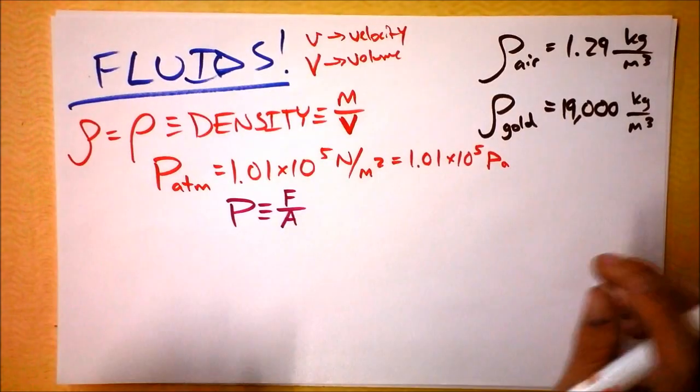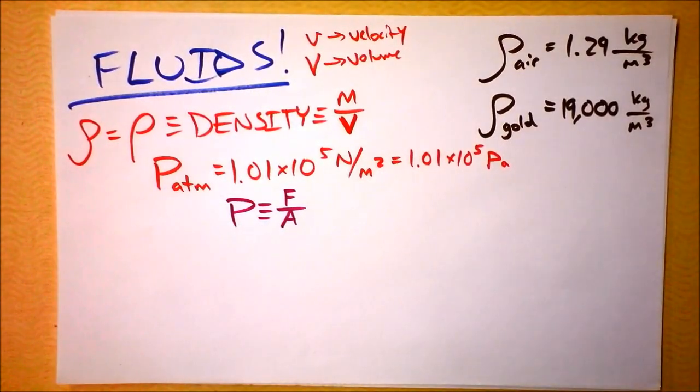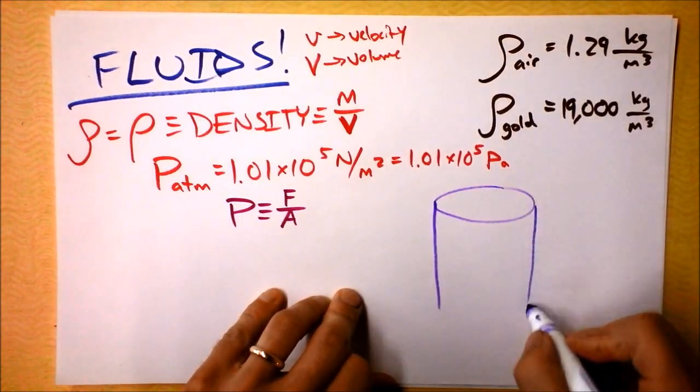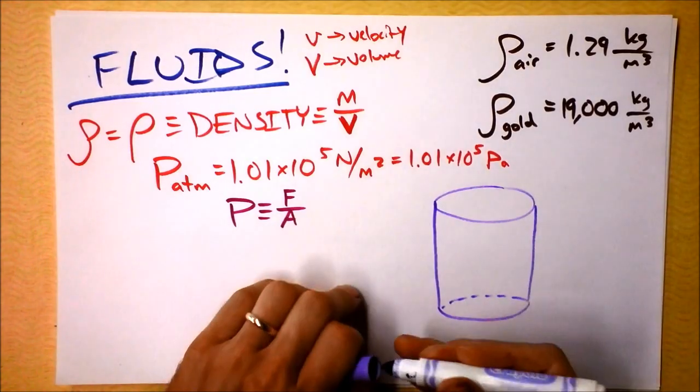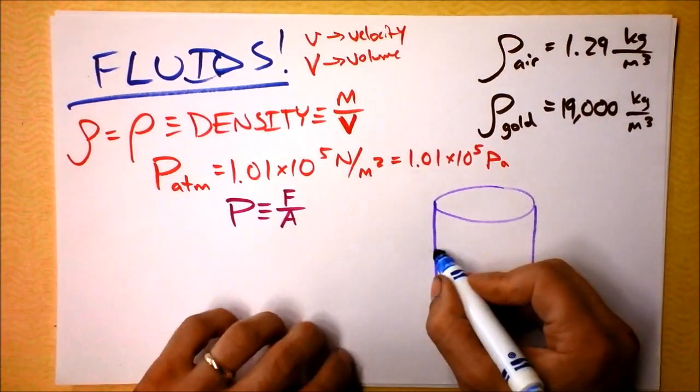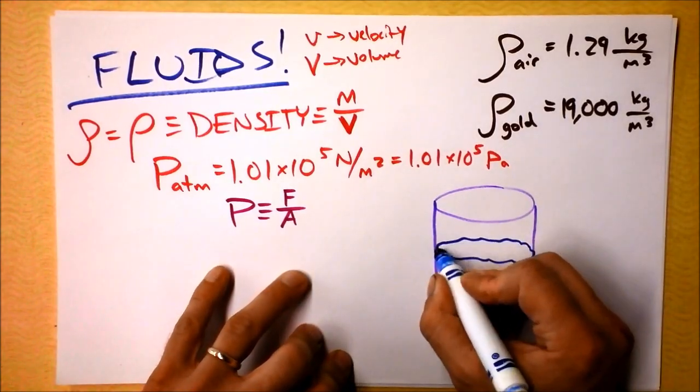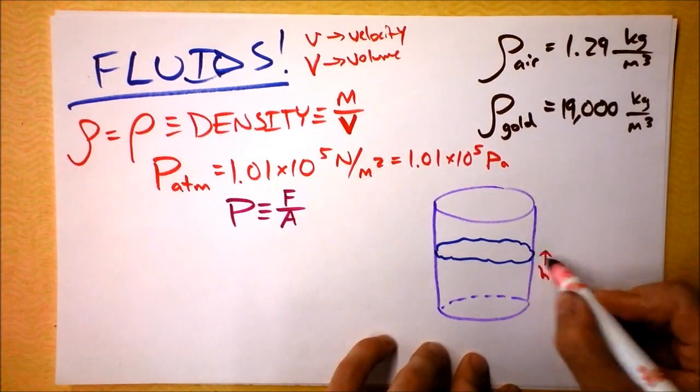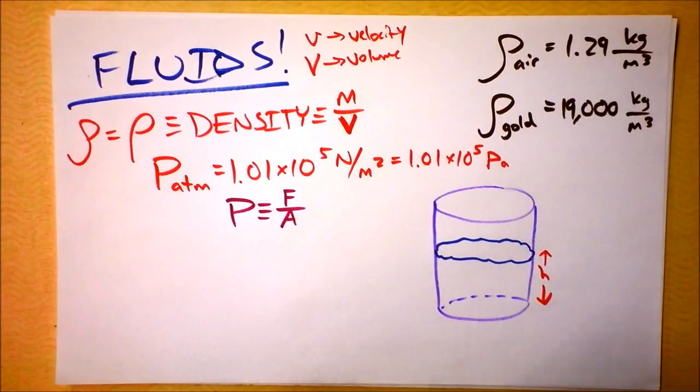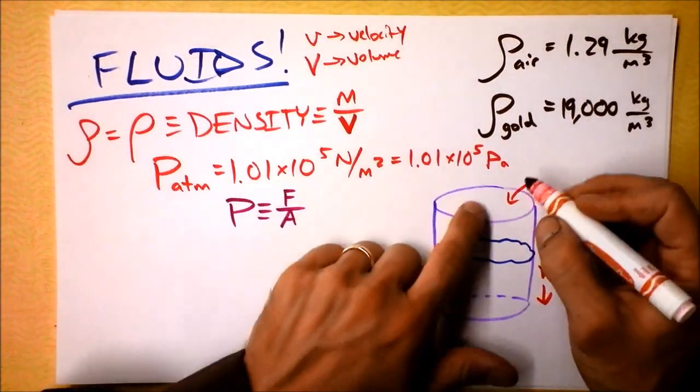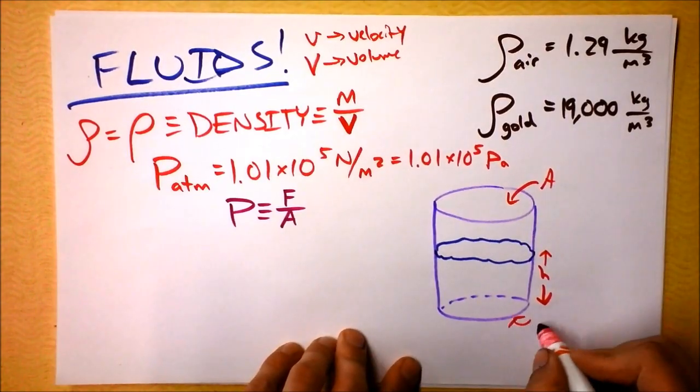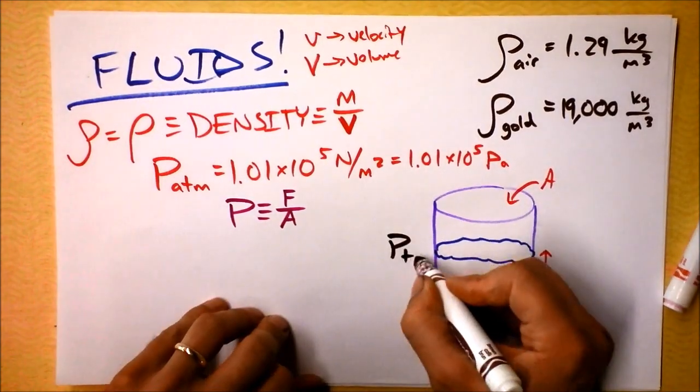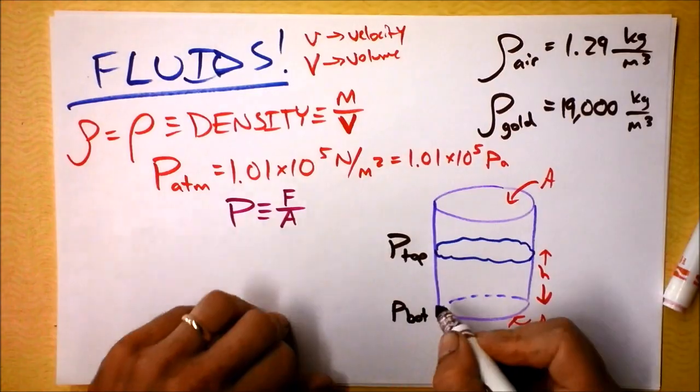And I guess here's my next thing. I want to get you a bottle or a cup or something. And here it is. It's a cylinder. And there's going to be a fluid in it. We could put water in it for you if you want. Water goes like that in there. And the height of the water will be H. And the area of this cylinder, I'm going to call the area of the top of the cylinder A. And of course, that's going to be the area of the bottom of the cylinder also.